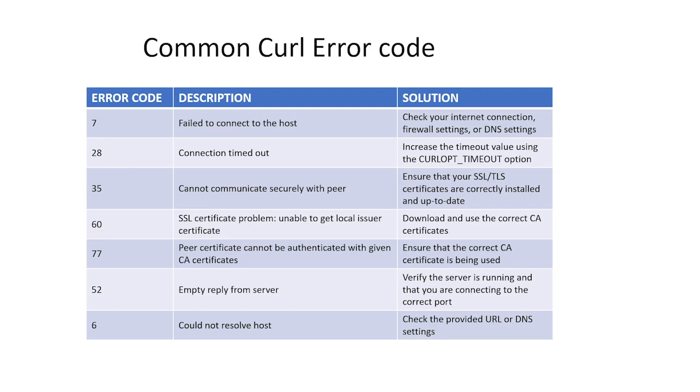Next we have error code 6. 6 basically hints that it cannot resolve the host. So it basically has an issue with the host URL. We can check if the URL is correct, if there might be a typo in the URL, or maybe our DNS setting is not correct. So we have to look at those. And we are at the end of this tutorial.